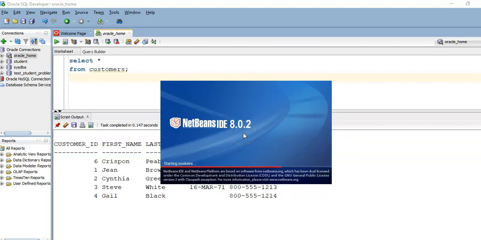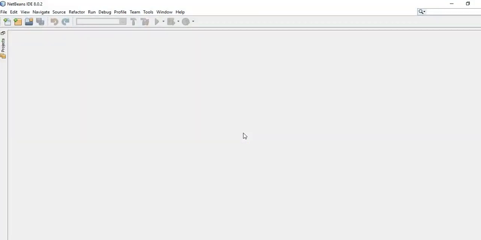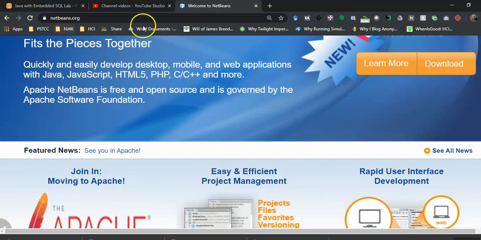So if you download NetBeans, it probably will be pretty much the same regardless of the version, even if it's, I think it's up to 11 something now. Something about Apache's involved now. Anyway, if there's something that just doesn't work, if you Google for this specific version, you can download it from the netbeans.org website. So let me show you where I've got that pulled up. Just go to here and search around, and you can get the specific version you want. I haven't tried it, but I imagine the latest version should work.